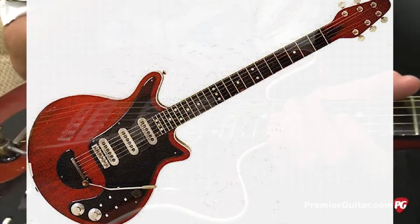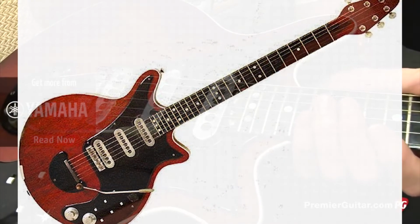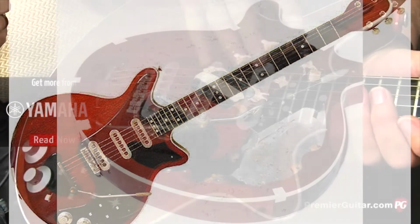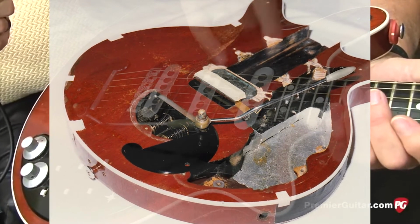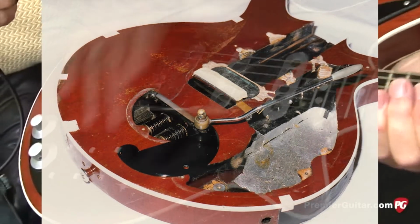It's worth noting that the pickups on the Red Special receive an incredible amount of abuse. This has a lot to do with Brian's choice in plectrum. Most guitarists use a plastic pick. Brian has always used a 6-pence coin. It's an integral part of his style and sound. The serrated edge sure does a number on the pickup covers.